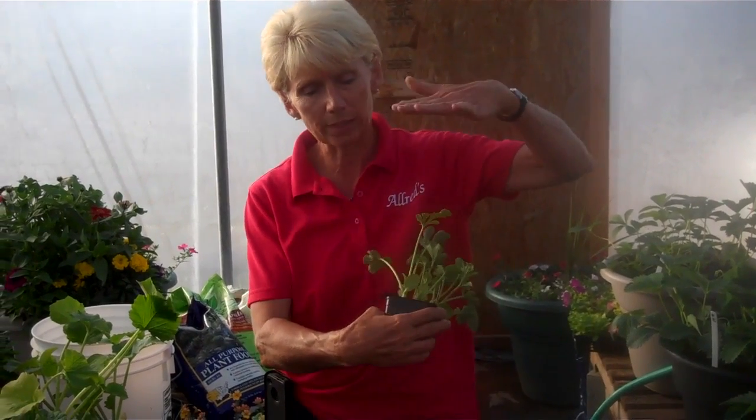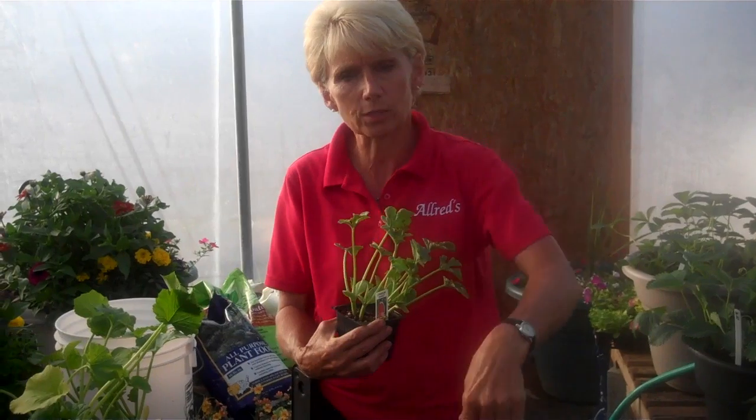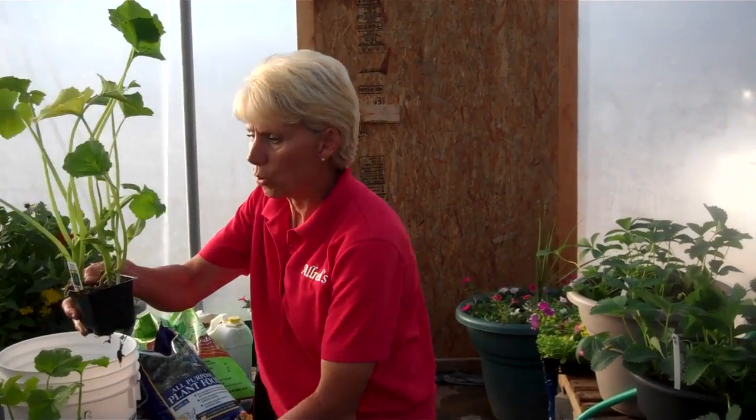What you've got to do if you're going to sprinkle is leave it on long enough to soak it down like this. Stick something down in there like a stick, as far as it'll go down in soft soil. That's how far you've soaked it. If you soak it like that, you're okay with sprinkling. Then just wait until the top has dried out about this far, and then you can do it again. That works really well. Well, what about planting tall plants?